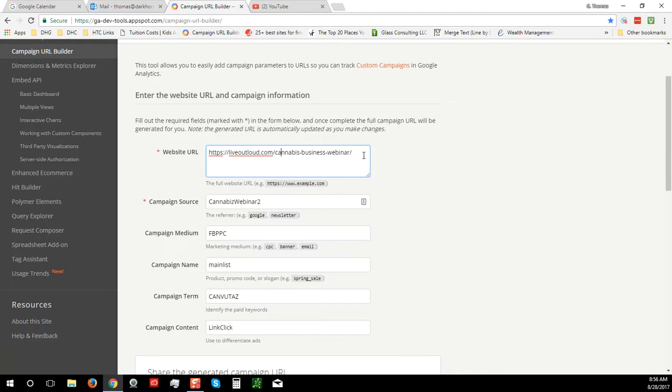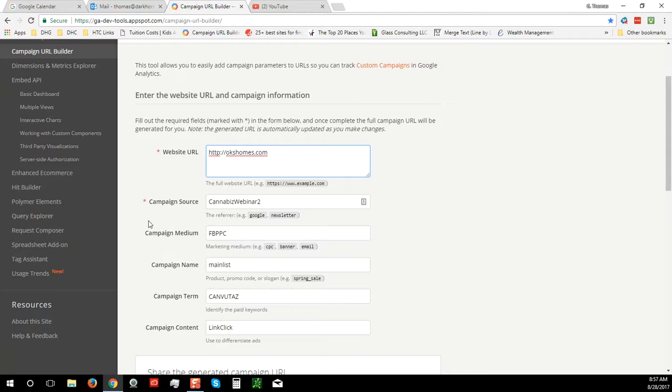So first off, we need the landing page. So we'll build this out, and then from here on you can do it on your own since you will see how this works. So you start with the website. So we'll just say okshomes.com. If we want to send them to a subpage, that's fine. You can just put whatever it is, but for right now, we'll just say okshomes.com. And then at the very least, we need to fill out these.